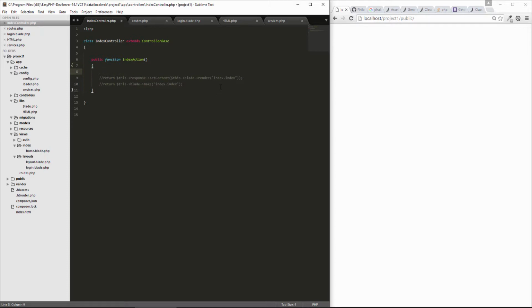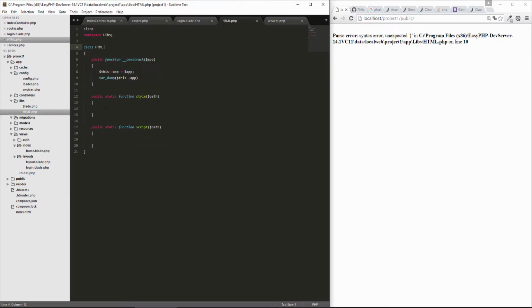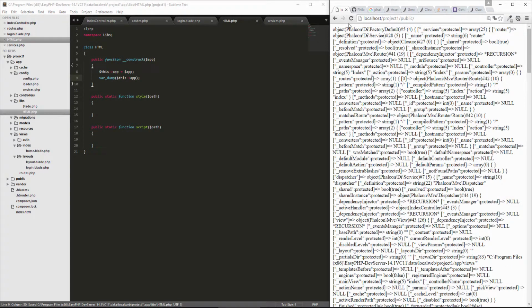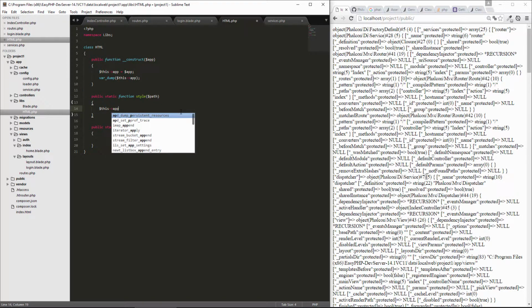So we gave him the app doing this, and let's actually say this HTML style. This should give me something at least. HTML, there is a mistake in the 10th line. We got the semicolon. We got the app. So once we got the app, we can use it to this app URL.